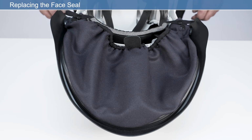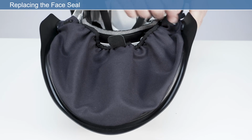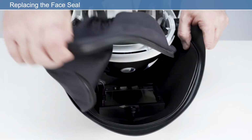To replace the face seal, first detach the elastic straps from the brow pad and remove from the visor frame on both the left and right side. Remove by pulling the rubber seal out of the channel.